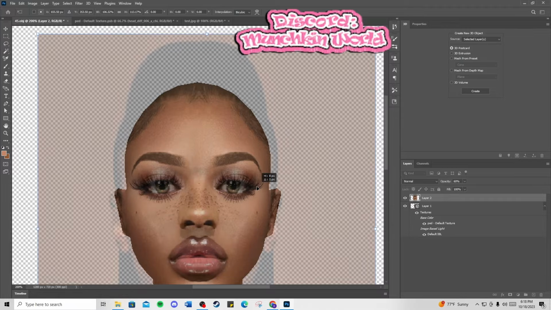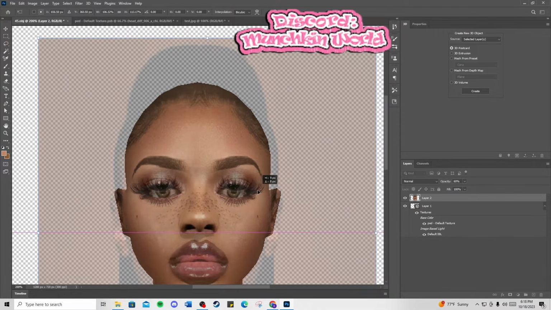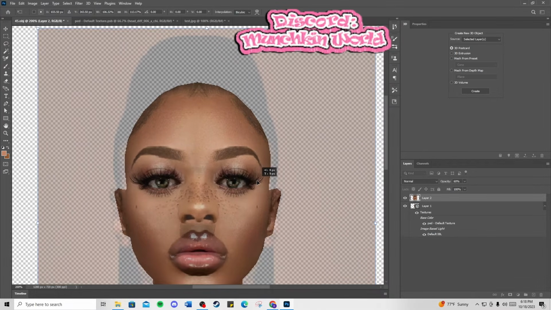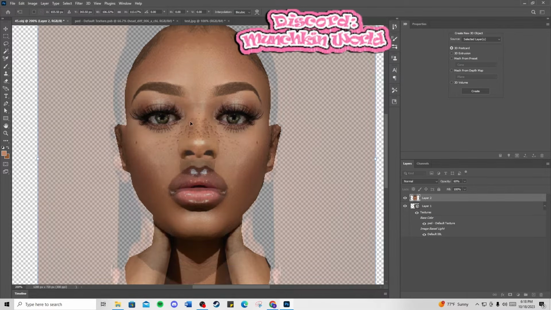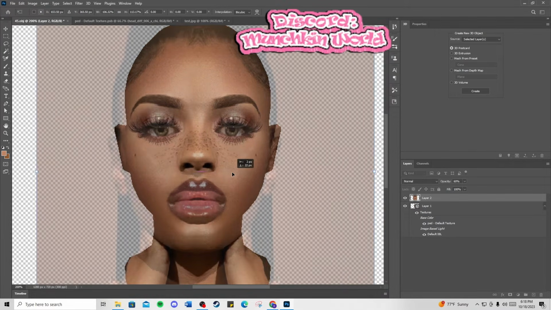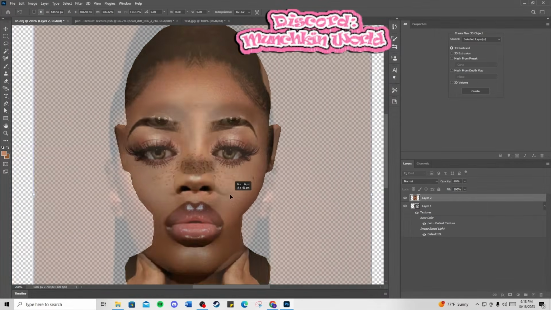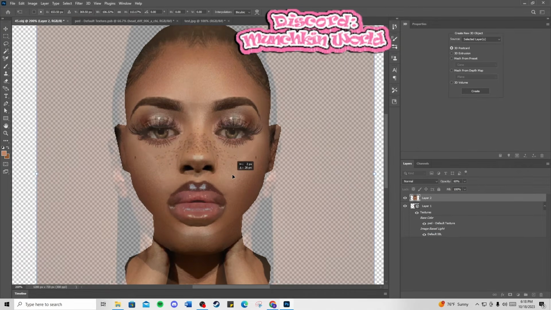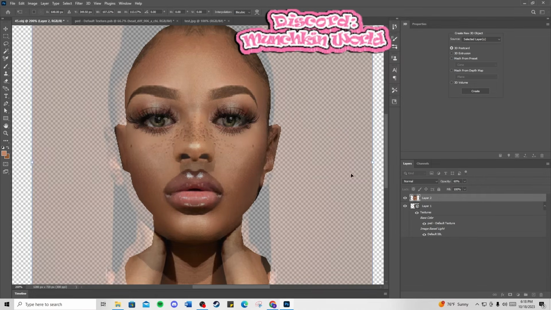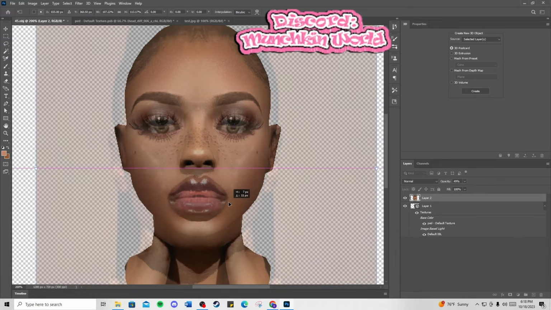All right, so like I said, this part doesn't have to be so perfect, but we want to make sure that it's almost lined up closely. All right, let me turn down the opacity. It is at 60. Turn down a little bit more.